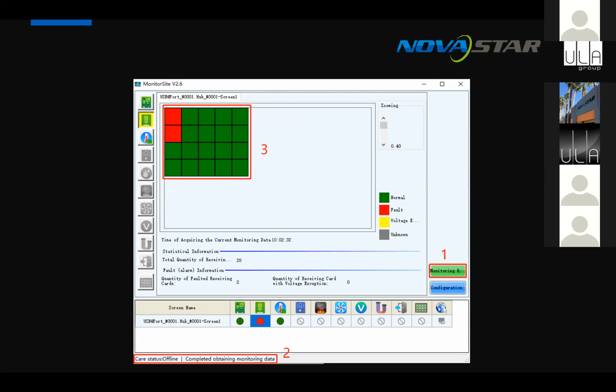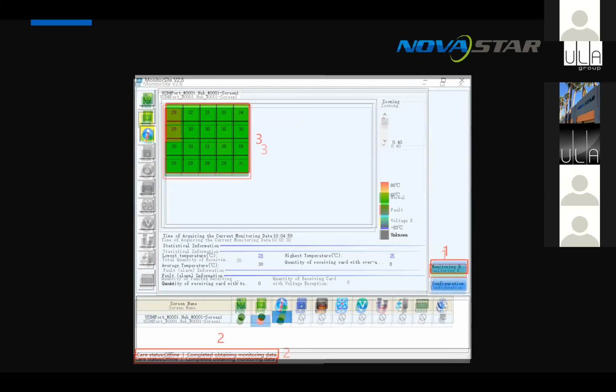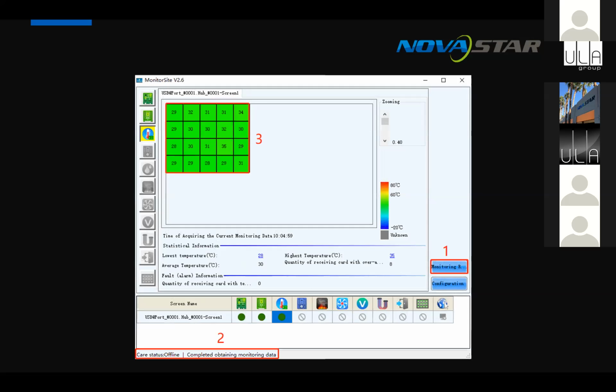The other thing you can do is set brightness settings and temperature settings. In the monitoring configuration button there on the right, you can go in and set some parameters. If the screen hits a certain temperature, it'll drop down brightness and do other things. So that's an option there if you want to run this. Bear in mind, for all of this to work, you're going to need to have a control PC connected to the sender, either via Ethernet or USB at all times, running the Nova software for some of these advanced features to work.